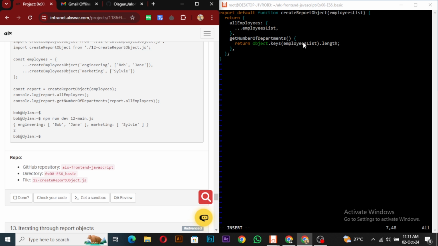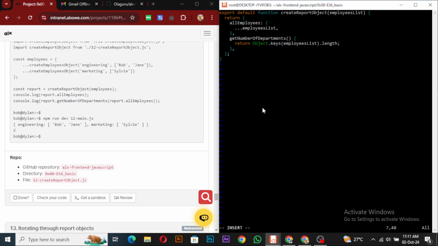We get all the keys of employees list, and then we'll get the length of it to return that thing. So I think basically that's it. Trying to check. So it will return this. This is the main return, but as you can see, this return is inside this. So it will return all this together.